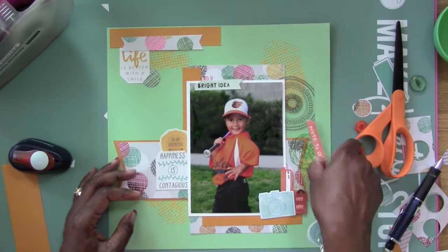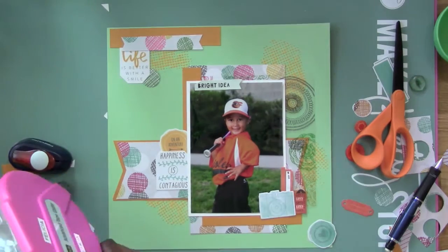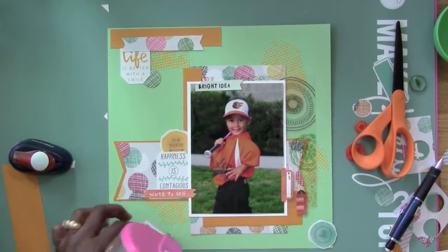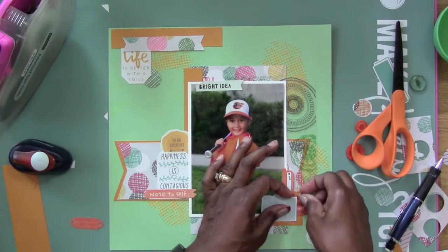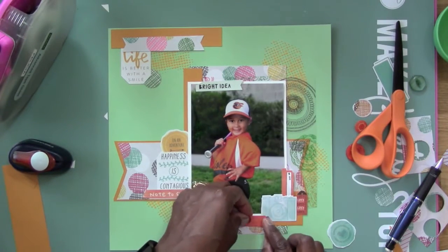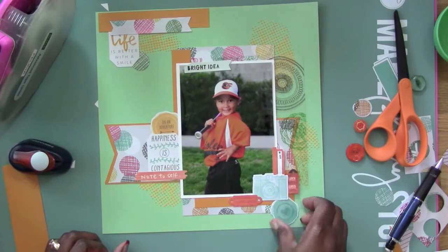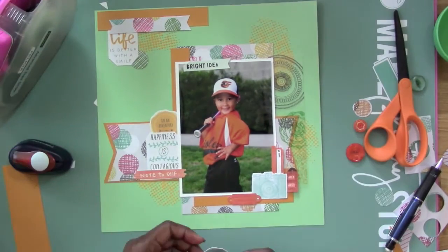And I think I'm going to end up going ahead and figuring out that's where I want it after a while. Yep, and there I go. Yay, I finally get that thing glued down. Anyway, so now I am working on this cluster over here, and I'm getting all of the stuff, and there is a sticker there next to that camera from the sticker sheet, and then that sticker right there is also from the sticker sheet.